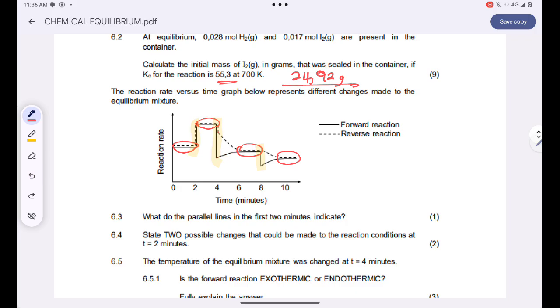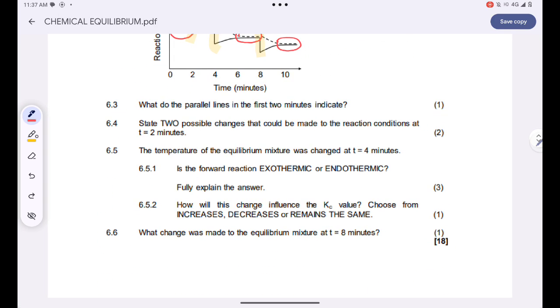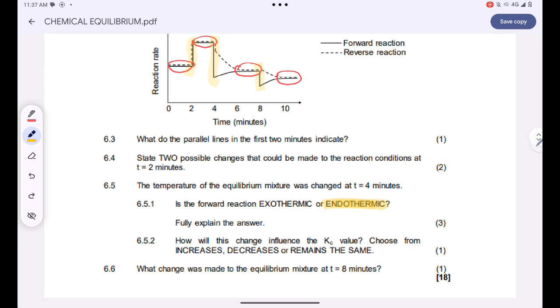So since my reverse reaction is favored at a lower temperature, I can conclude that the reverse reaction is exothermic and the forward reaction is endothermic. Now, guys, the explanation would be a decrease in temperature will always favor an endothermic reaction, and in this case, since the reverse reaction is favored, I can therefore conclude that the reverse reaction is exothermic. Are you together?